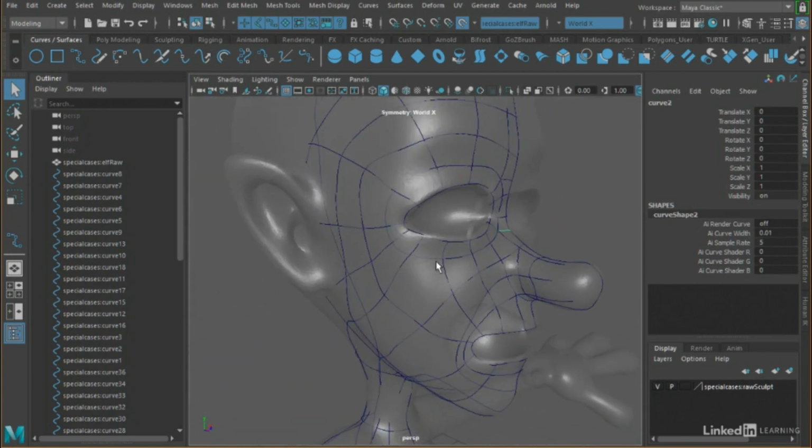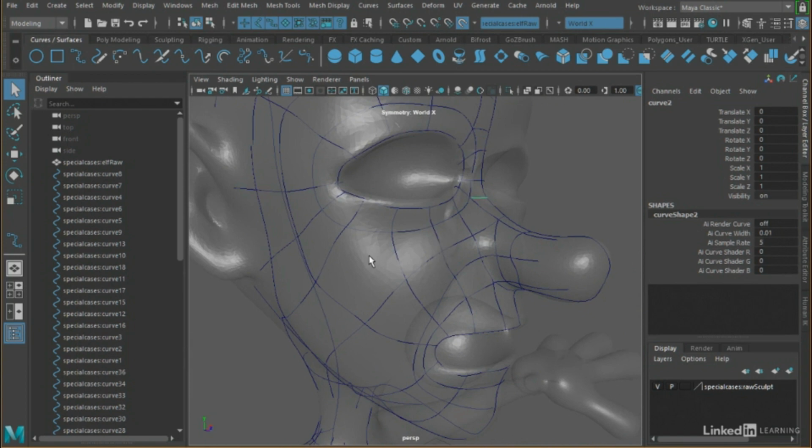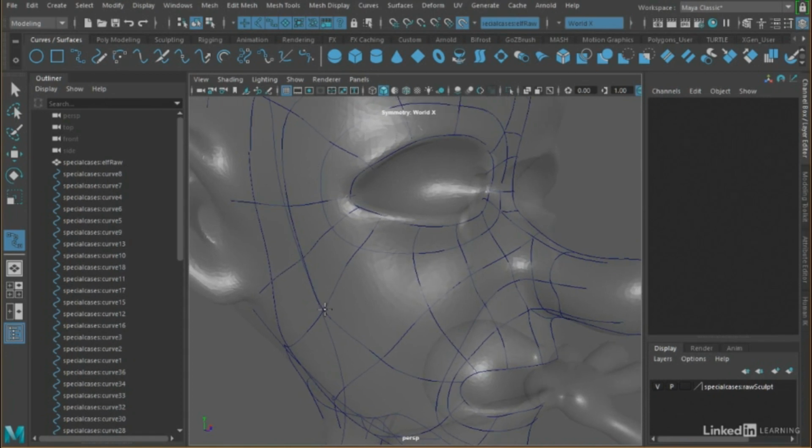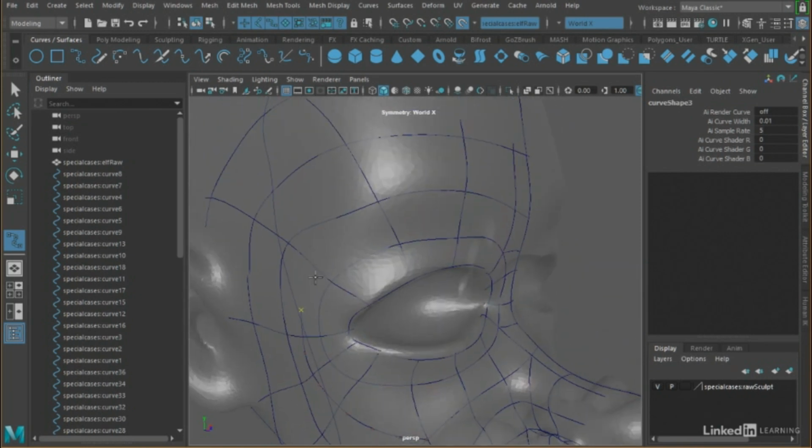Now let's take a look at one that's a little bit more complicated. We have one right here on the cheek. Now there's not always one way to solve this that's the best every time. We could go from this corner and send it across the nose. We could go from this corner and go up into the eye. We could go from here down around here, but probably the best way is to put the 5-pointed star right in the middle of the cheek and then send it around the brow, because we know we're going to need some extra edge loops around the brow anyway for the deformation that's going to happen there.